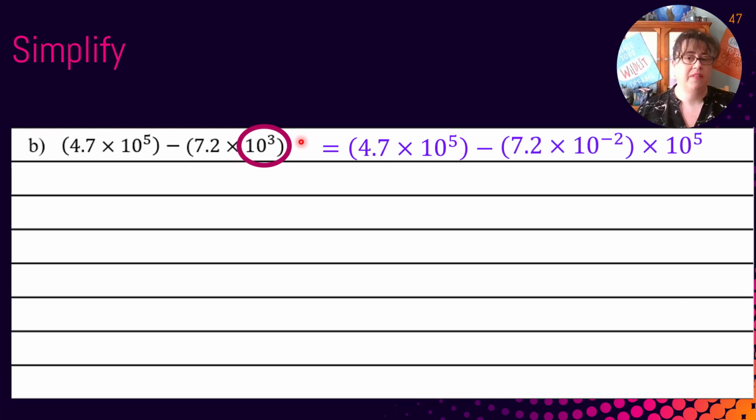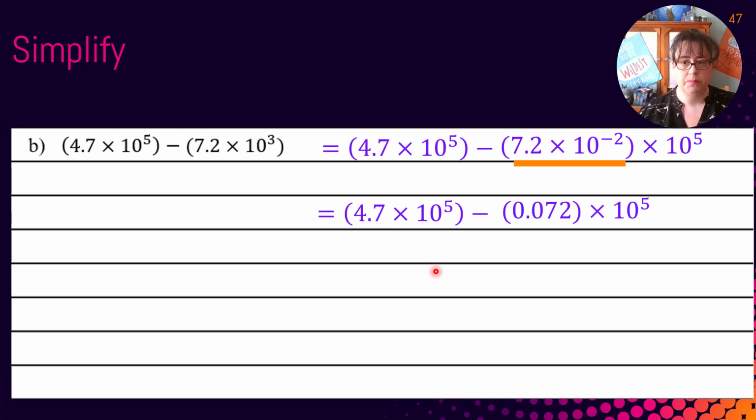So what I do is I convert this. I know that if I use my rules for exponents, -2 plus 5 is 3. And so I convert this right here into 7.2 times 10 to the -2, and I put that in parentheses, times 10 to the 5th, because this right here I need to have left in place. So now I'm going to convert this into that new decimal. I leave this alone because I haven't done anything to that, and I convert that into the new decimal. This is 0.072 as the new decimal because it went 2 places, times 10 to the 5th.